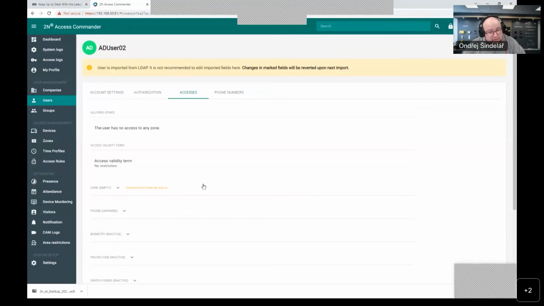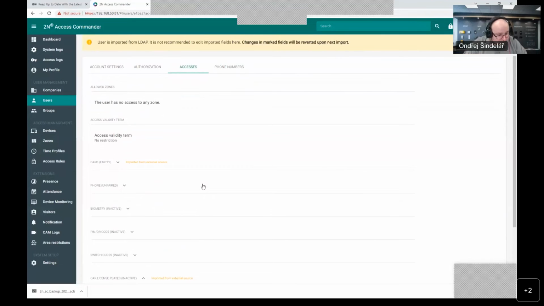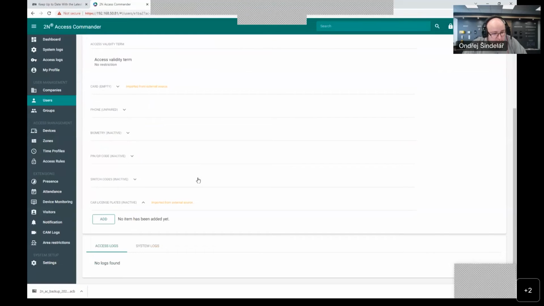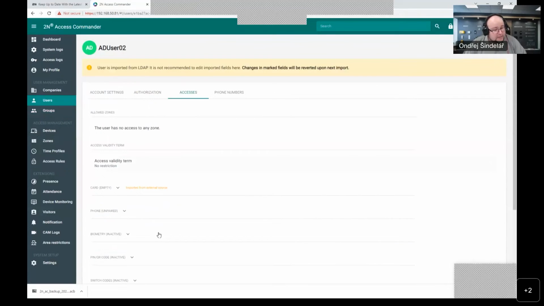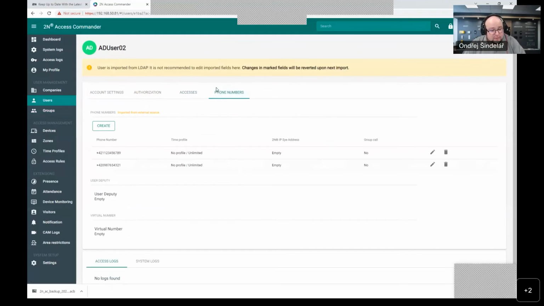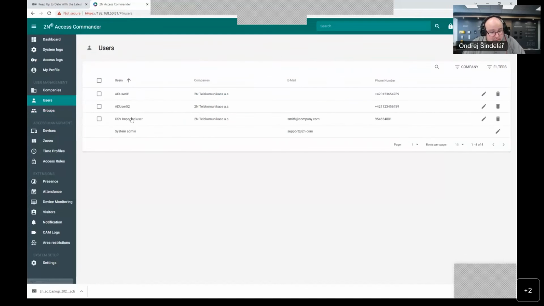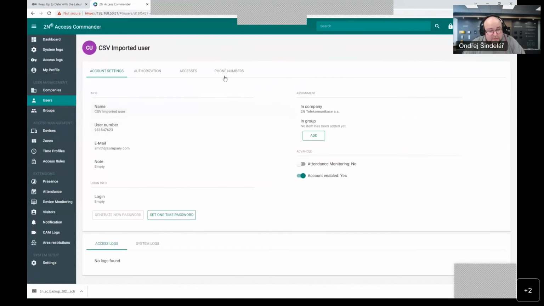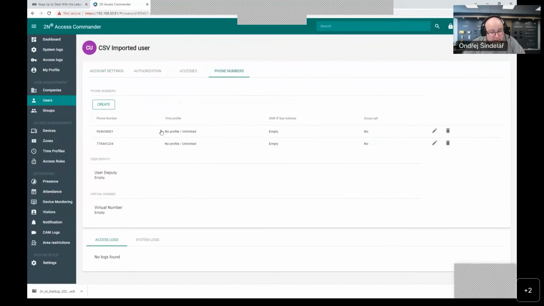So you can install an access control system even in a parking lot and interconnect it with the camera to see which car, which license plate, is actually on the car that is coming. Well, so you need to put some kind of credential on the user. It's done in the user details. You can go to the phone numbers to assign a number or edit. Right now you can see this has been imported. So let's take a look at a different user, same stuff again, right?